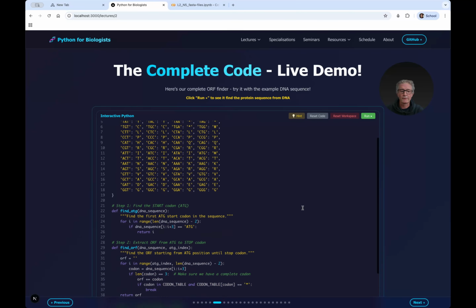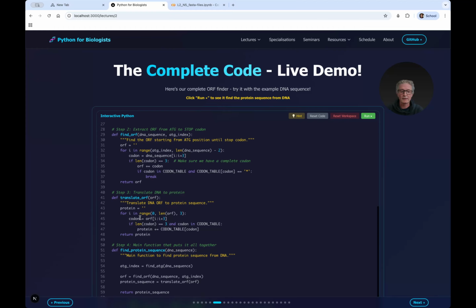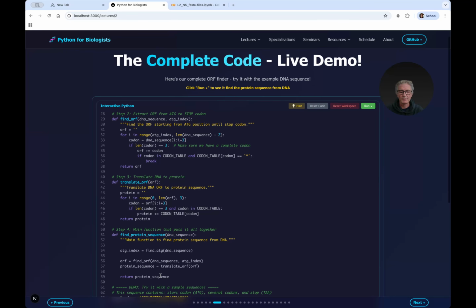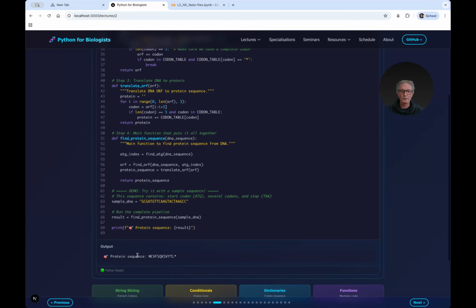So we have several functions: find the ATG, find the ORF, translate the ORF, and then combine everything into a main function that we call find protein sequence. And when we run this function on a sample DNA sequence, you see we get a nice result that we can then print out as our searched for protein sequence with a little star for the stop codon.